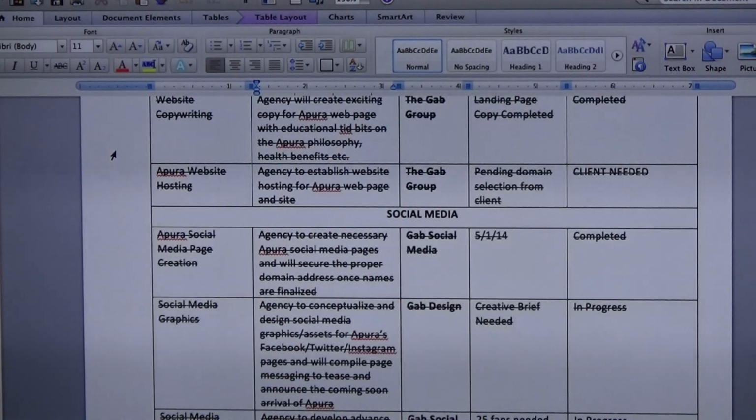Okay? And then I'm, again, sectioning things, and that's something you'll remember carried over from training session 1. It's a much more organized way of thinking and working, and also materializing it for the client. Because that's something that always works to our detriment: we're called the Gab Group PR and Marketing, so they think they just have PR in their mind, but they don't realize we're doing marketing, branding, website, social media. So that's why I like to section everything out for them, so they see just how much it takes, how many deliverables have to happen for each of these projects.